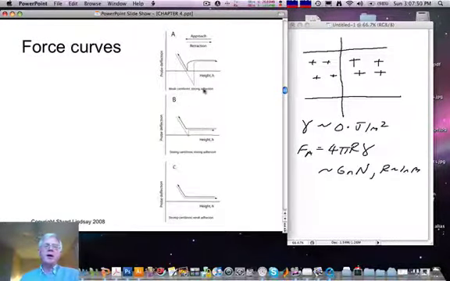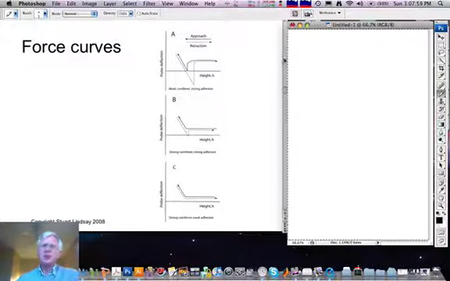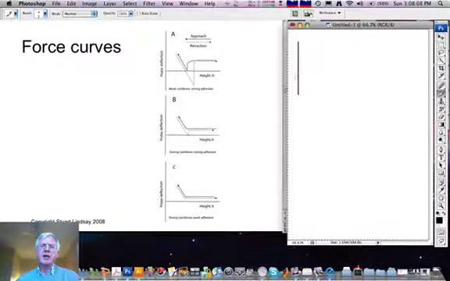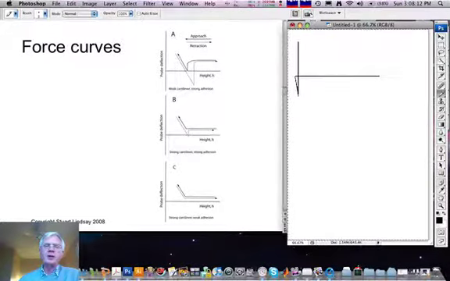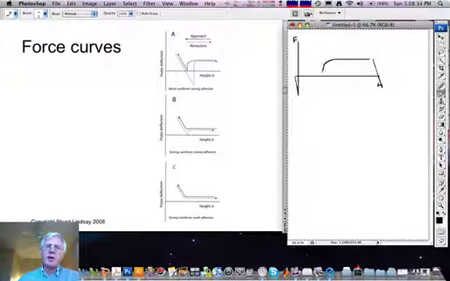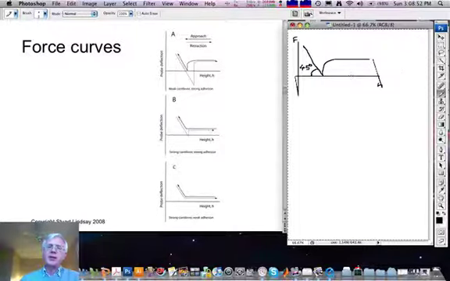Putting these components together then results in a particular shape for the plot of deflection of the probe as a function of distance from the surface. At the top here we show what happens with a weak spring and strong adhesion forces, exactly a situation one doesn't want in atomic force microscopy. The force against height plot would look flat at large distances because there is no deflection of the probe. As the probe gets close to the surface, it will begin to deflect through long range interactions and then jump sharply to contact. Once it contacts the surface, for every nanometer that the surface is moved up, the probe is moved up a nanometer, and the result then is this slope here at 45 degrees on this force versus height plot. This is how one calibrates the deflection of AFM cantilevers.